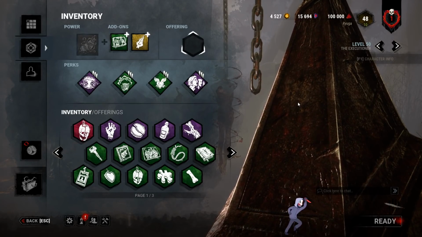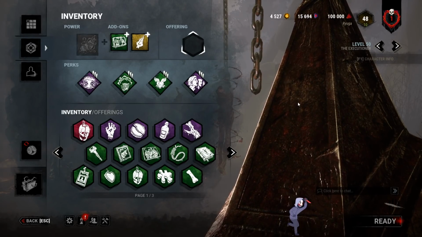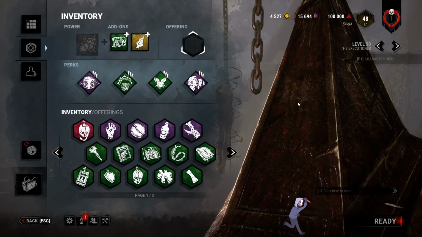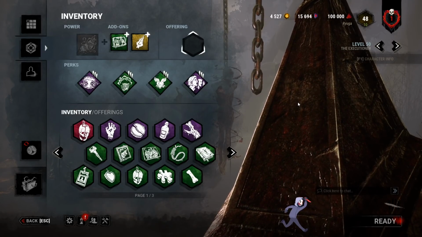As you guys know, Chapter 16 just came out and we got hit with our boy Pyramidhead. And most of you guys who have been chilling with me for a while know that I like to release a guide whenever the killer comes out. We did have a bit of experience playing him on the PTB and it looks like nothing changed when he came to live servers. So I'm pretty confident in my ability and just in general how to play him.